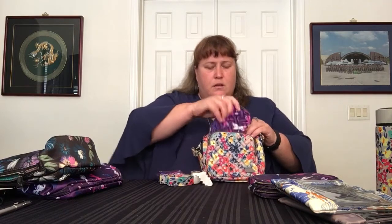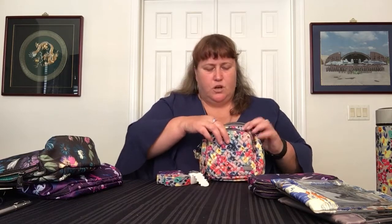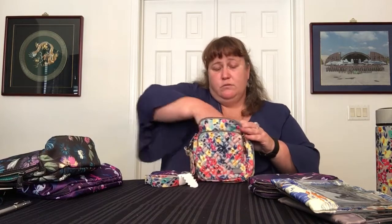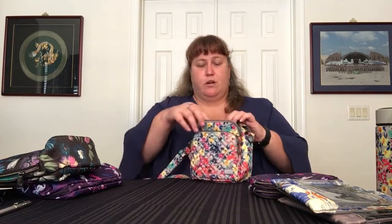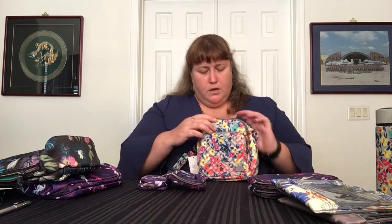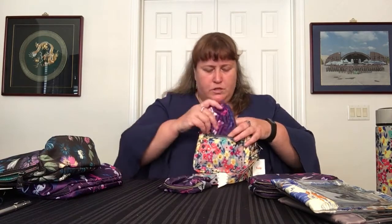The medium Round Trip placed sideways can fit in the front pocket — not standing, because it's too tall. It fits in the second pocket either way, and if you put it laying down, you can also put the smaller one on top of it, and both fit in the front compartment together. In the back compartment, only the smaller one will fit, and laying down fits better.